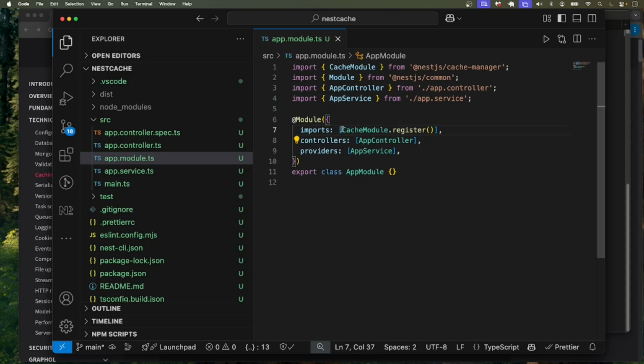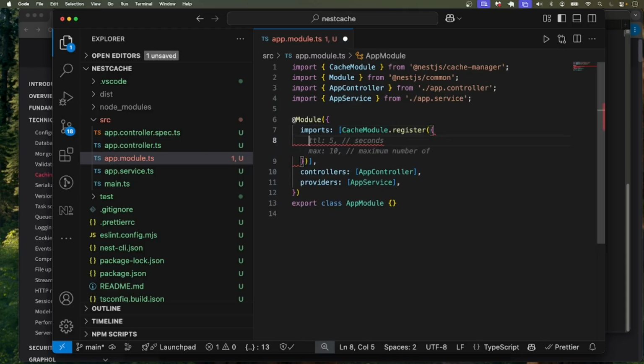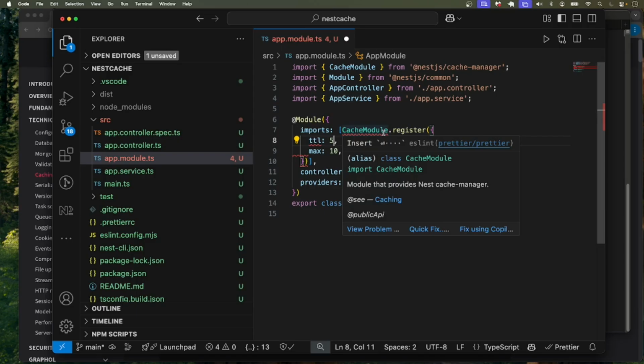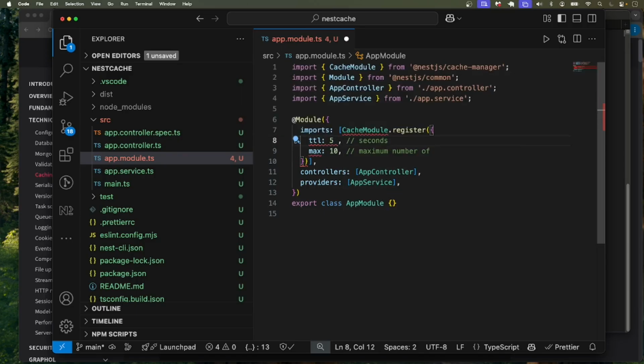When you leave it like this, it is assumed that the TTL, that is the time for an item stored in the cache to expire, is 0, which means it never expires. But that's not what I want to do. Instead, I'm going to set a TTL of, let's say, 5 seconds. But why am I getting an error? This value is in milliseconds actually. So it should be like this for 5 seconds.